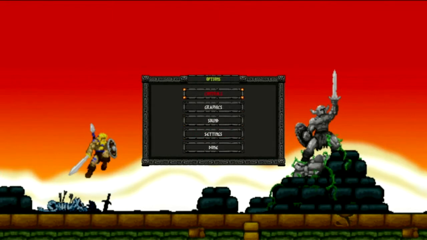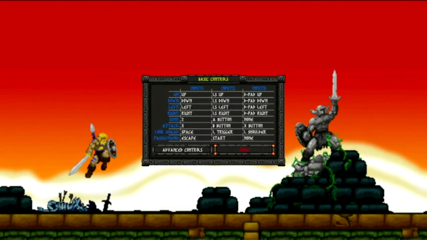Just looking for the options here. Basic controls. We're going to use my joypad in this one. So I'll be using left stick up, down, left, right. Jump will be A. Attack will be B button, and left trigger will look ahead.